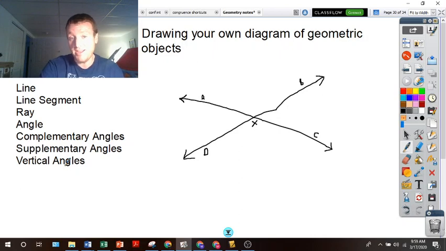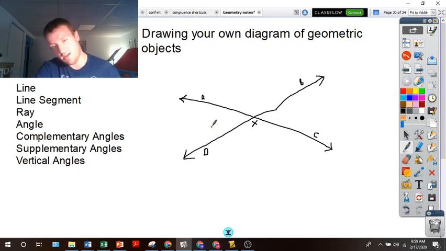I see some rays. We can name a segment. Remember, AX is just a segment on line AX. But what we aren't going to be able to do is complementary angles. We have supplementary, because let's remember that a line makes up 180 degrees. So we can name some supplementaries. And let's think about how we're going to do a complementary angle. I just need to make a 90-degree angle to one of those lines.